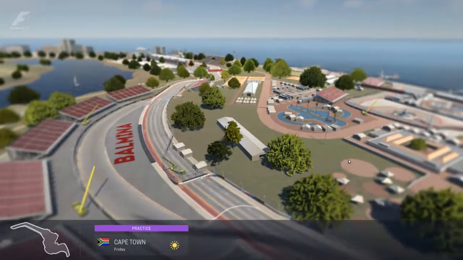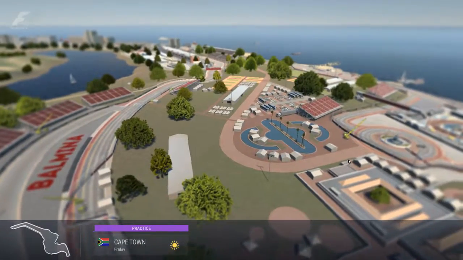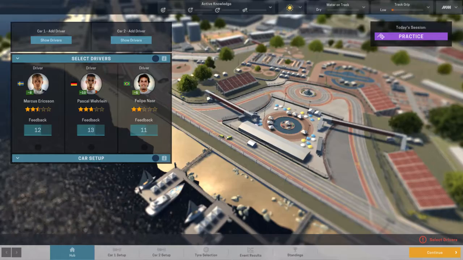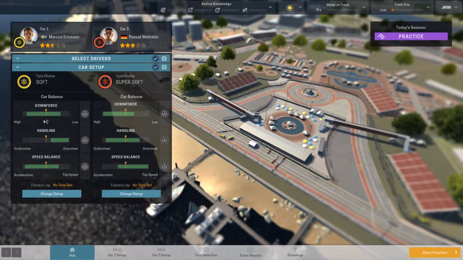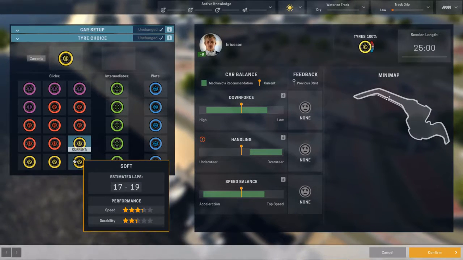Anyway, here we are at K-Town. If anything, I love this track for how it looks visually. The background of this track is stunning. Now then, 49 laps. Let's see the tire wear on these guys.